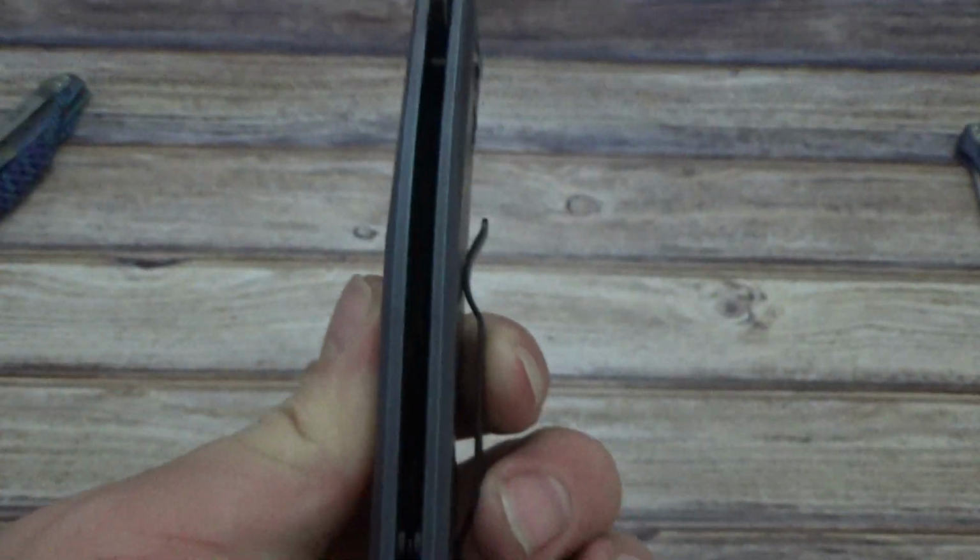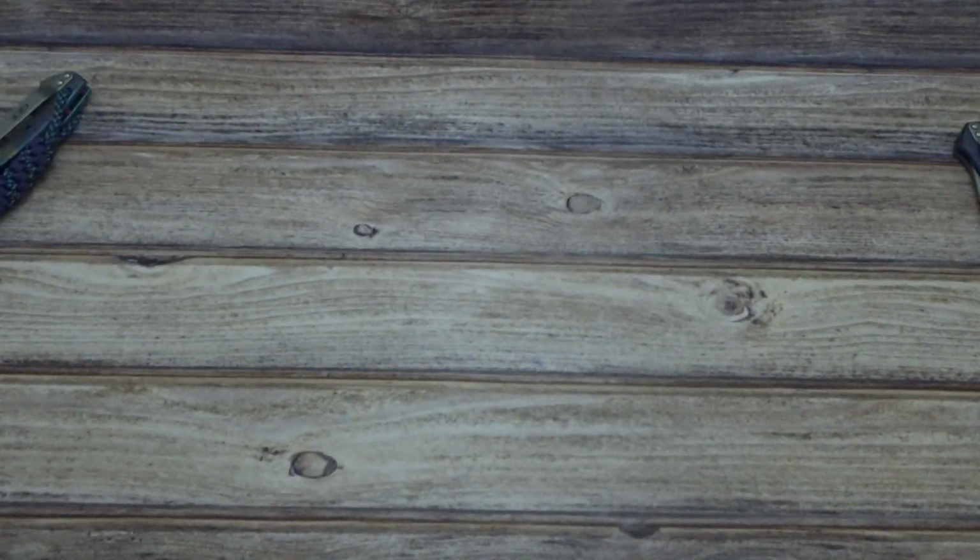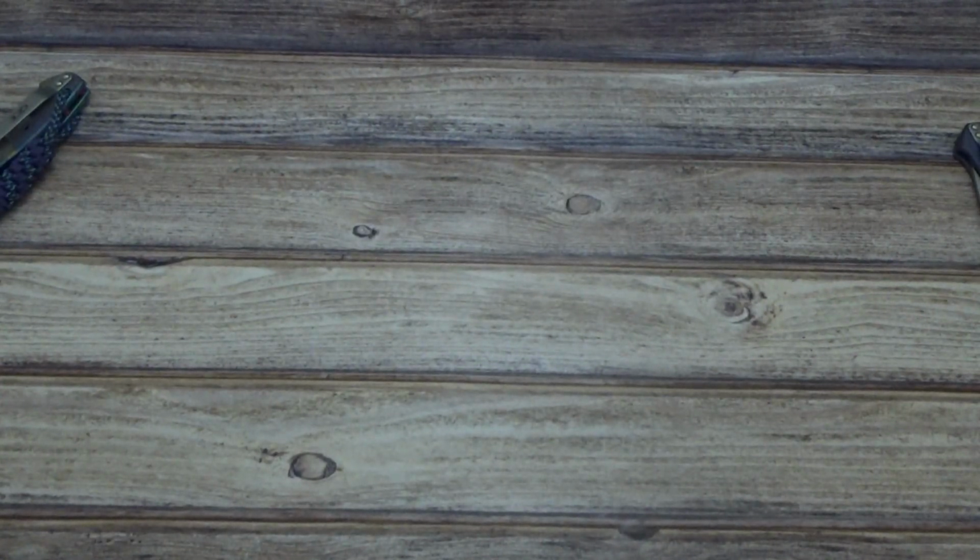So this is a pretty nice one. It is a pretty slim knife for the size that you're getting. So can't go wrong with the 0095BW.